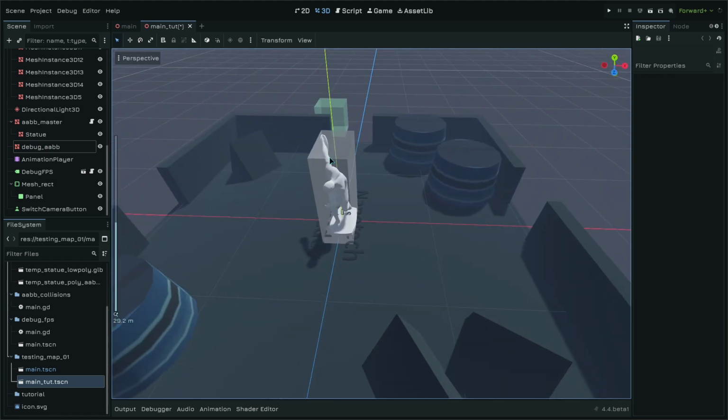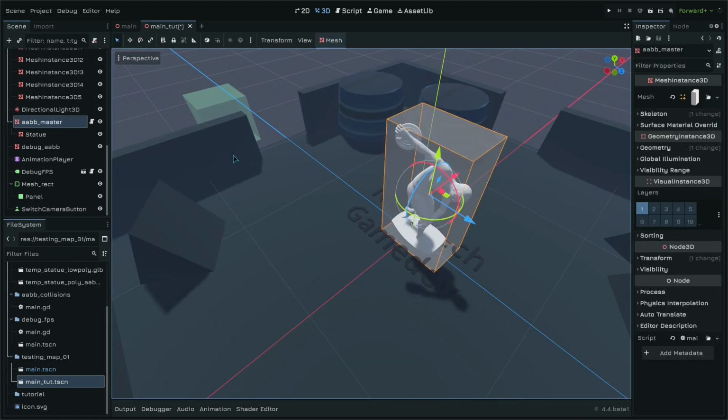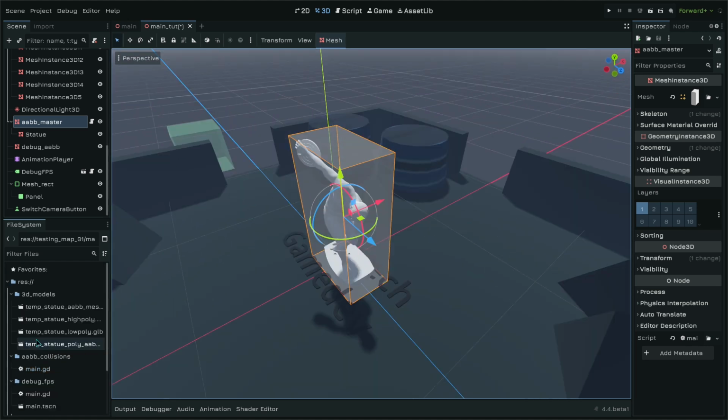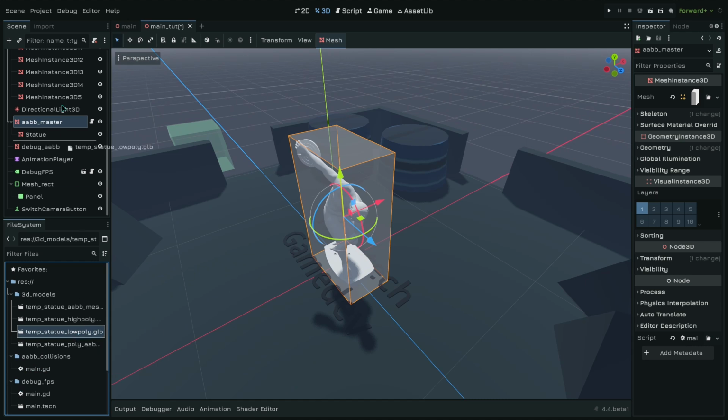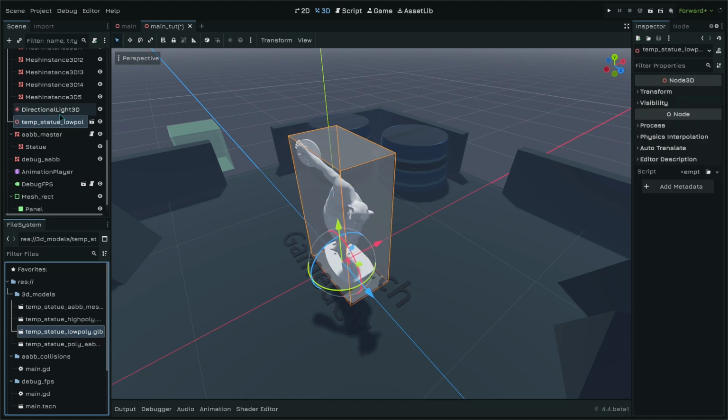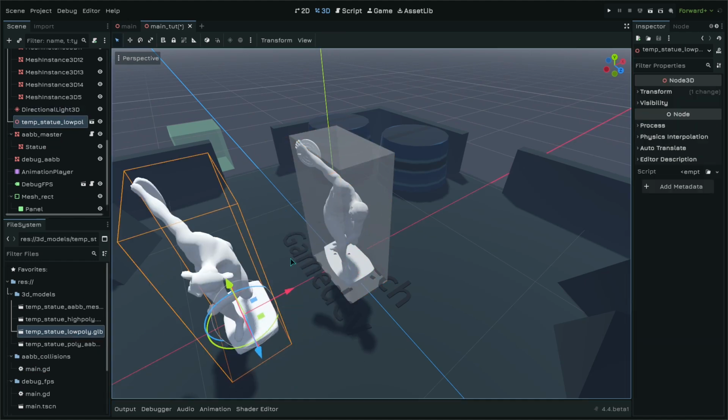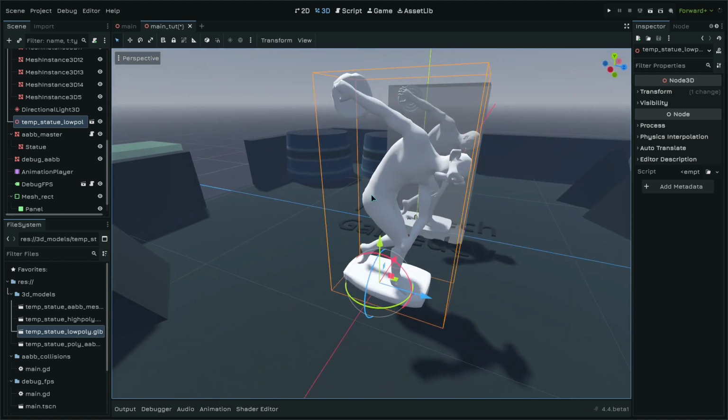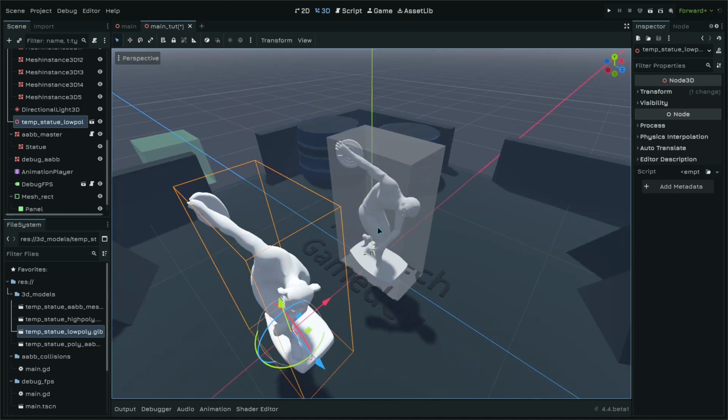As well, I am going to change this statue script here. Let's actually drop a low poly version of that statue. So let me see which ones we have. We have this one, and I think I'm going to use this one. So this is a low resolution version of this statue. All of these assets will be inside of the project. So let's use this one.